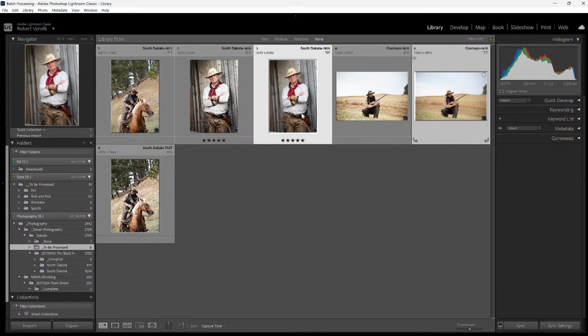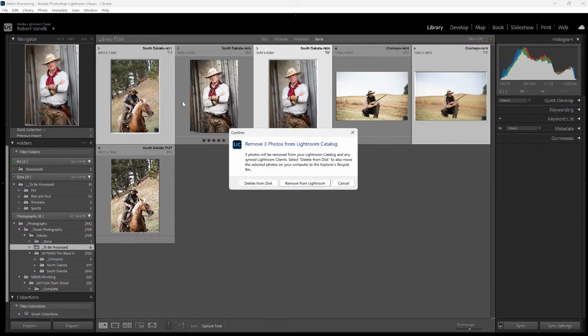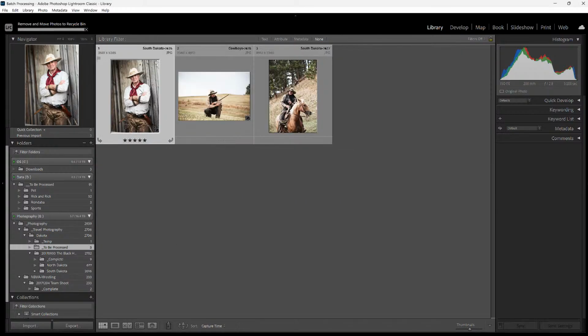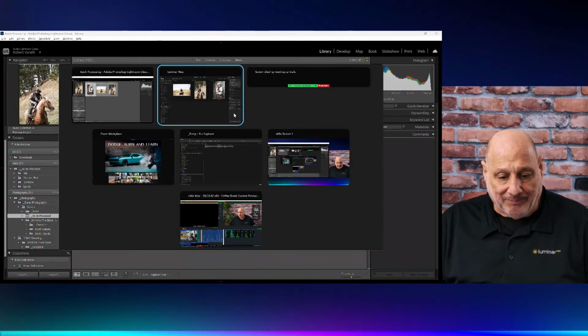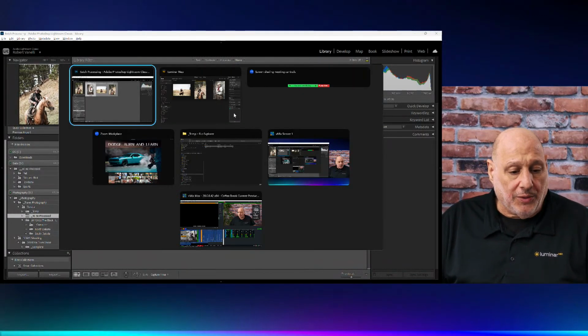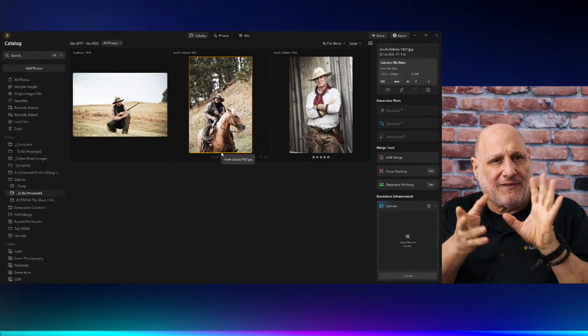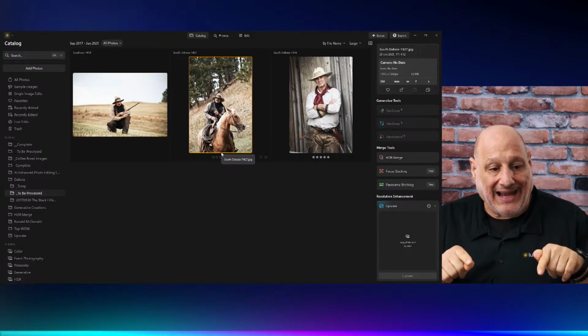So I am going to come in, and I'm going to select these TIFFs because I don't need them anymore. I'll hit delete, and I'm also going to delete them, not just from Lightroom, but from my disk. And now I have my Lightroom, or my Photoshop, try that again. Now that I have my Luminar Neo edits automatically in, let's just make sure one thing. If I go back to Luminar Neo, look at that. They removed them for me. So that right there is a little file maintenance. How neat is that? All right.